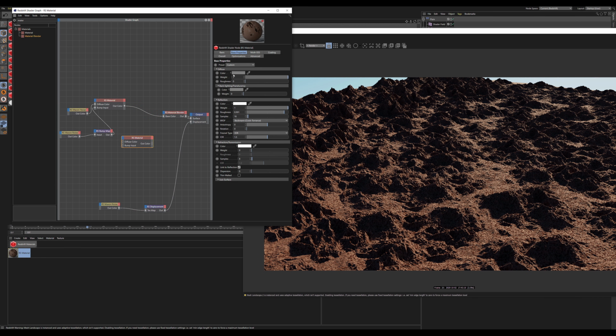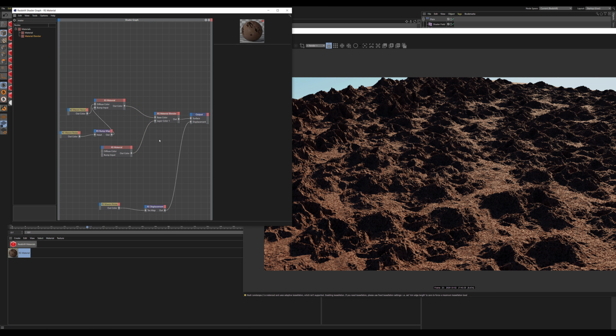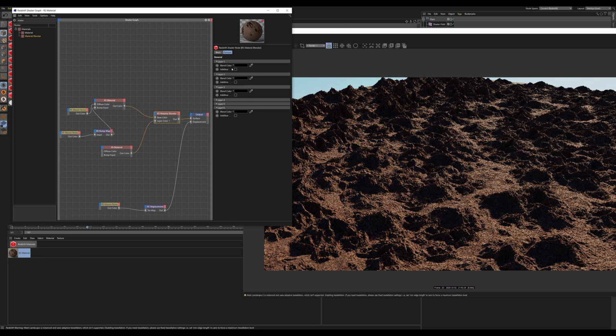And the next material, I'm going to just put a red color on so we can see it a little bit better, and I'm going to put this into the layer 1 color. Now we're not going to see anything happening yet, and that is because we don't have a mask. We don't have any way for the material blender to know how to blend between the two. We could change that blend color to a gray or white, and that would switch it from the base color to color 1. So we can use what's called a curvature.